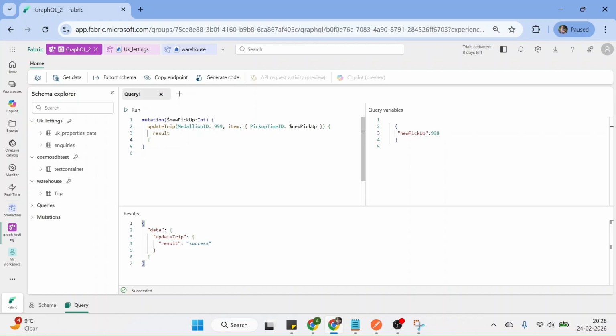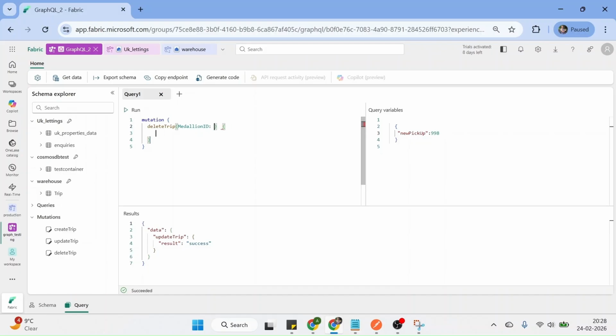Let's just understand how we can now delete the data. And we are going to delete this entry, 999 only. So again mutation, let's select delete trip this time because we want to delete 999, and this time it's again result.